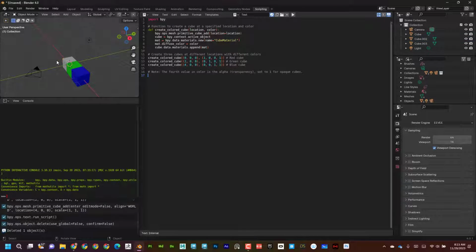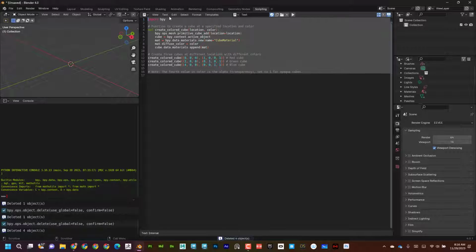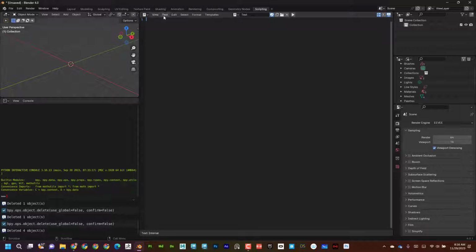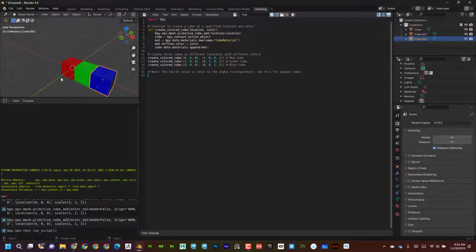Okay, this was our original cube. Actually, let me just delete everything in the scene. I'm going to delete this, and I'll just run this one more time. Okay, so again, edit, paste, and then if I click on this, take a look at that. Okay, so I literally just typed in, hey, create 3 different cubes, 3 different colors, and look at what it produced here. So I didn't have to know any of the coding.